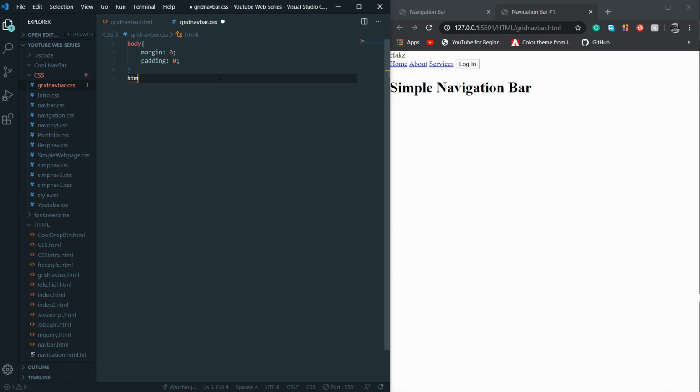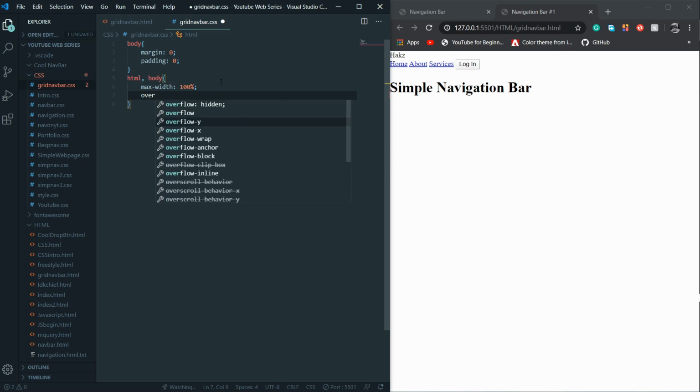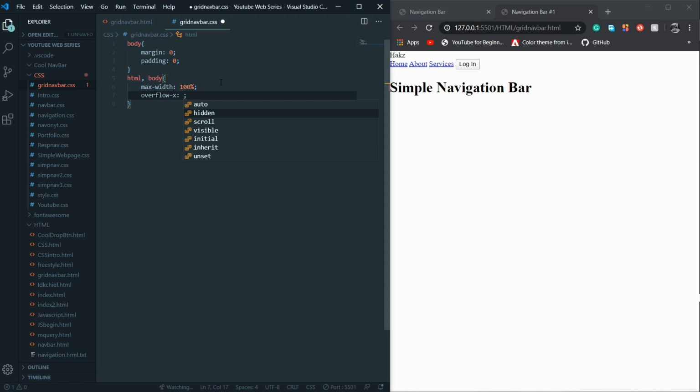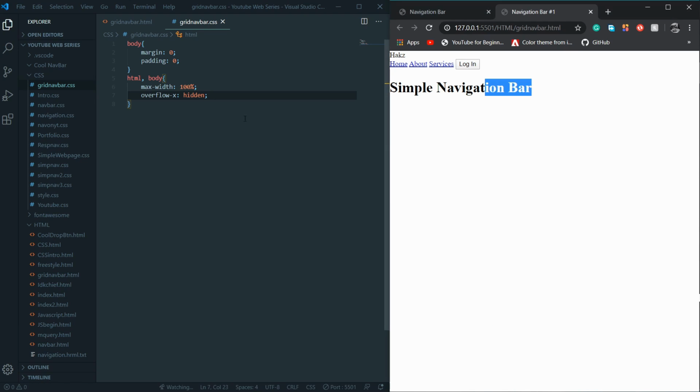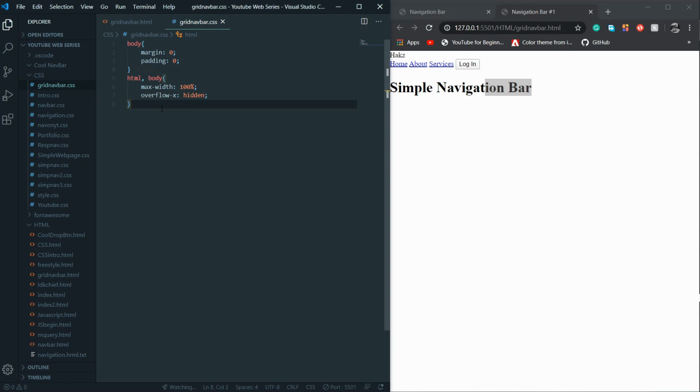And then now we're gonna give our HTML and our body some properties. Max width 100%, and then maybe an overflow X, I believe, yeah. Overflow X of none. No, actually hidden. Whoops. Right. What this does is it prevents the whole HTML document from scrolling to the right. So it does not scroll horizontally. All right, let's move on quickly. We have our nav bar.